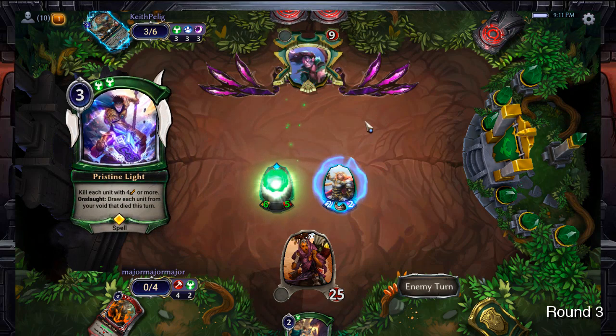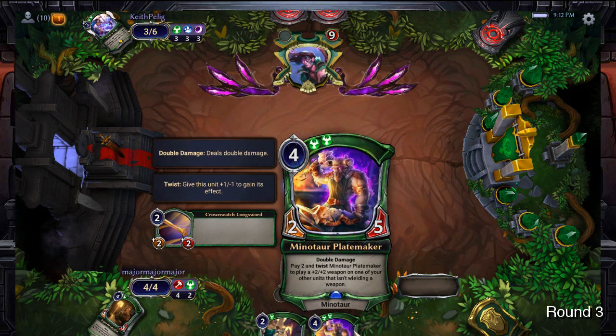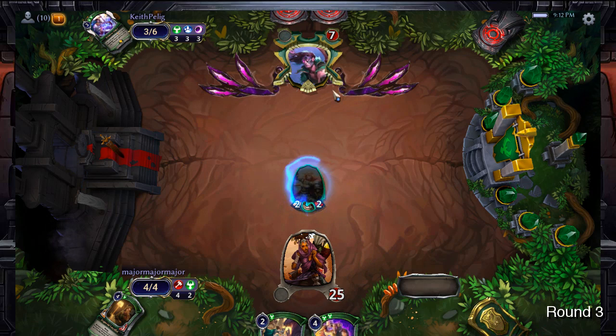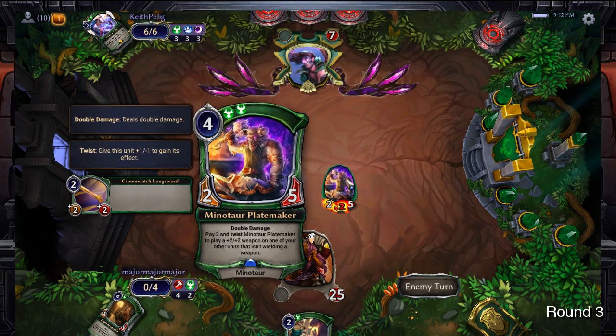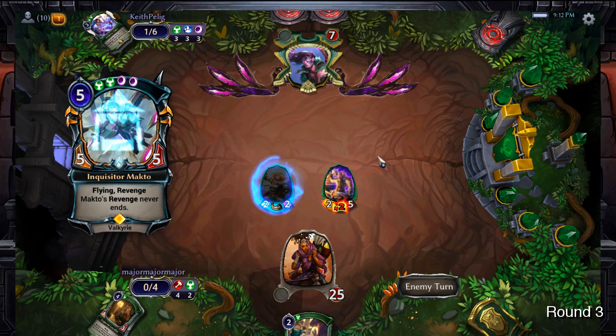Pristine Light, another clutch removal spell to take care of that 6/5. But another unit off the top. Major keeps drawing more units. Wow. And look at that. Keith keeps drawing removal spells. Major keeps drawing threats. Keith is down to 7. Going to need something big here to be able to stabilize without it being an individual removal spell.